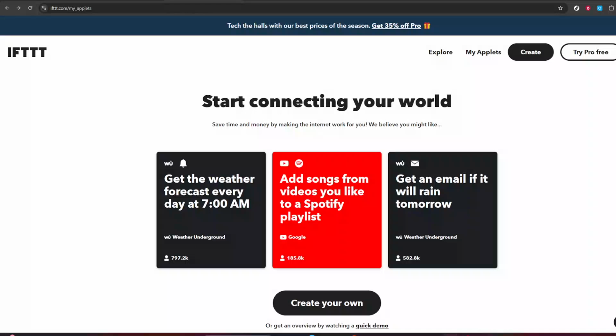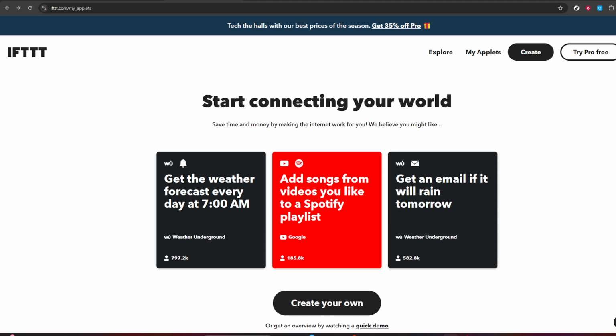In today's video, I'm going to teach you how to post tweets to Discord automatically. By the end, your server will pull in tweets from a specific account without you lifting a finger, keeping your community updated in real time or as close to real time as your plan allows.